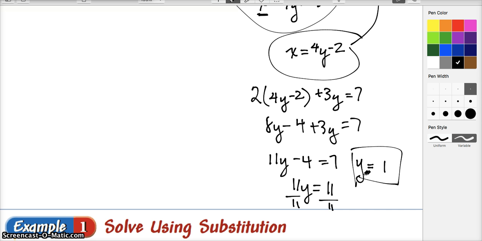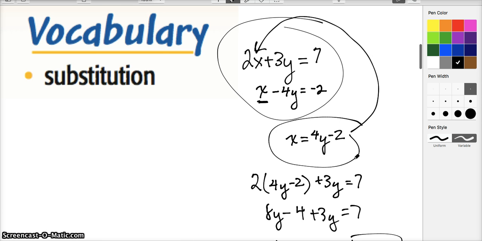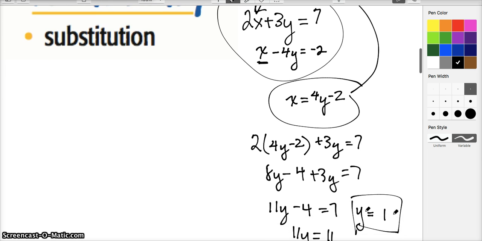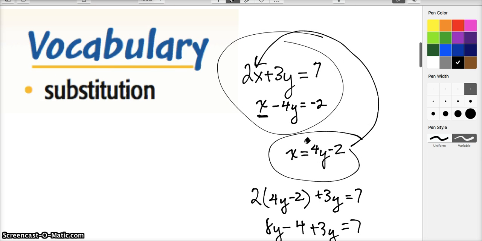We already knew this, right? Because we're using the same x and y values from before. We had y was equal to 1. Now, I'm going to plug that 1 into any equation I like, this one, or even this one, and I get that x is equal to 4 times 1 minus 2, right? Because I'm plugging a 1 in there. I chose this equation because x was already solved for. So that's pretty nice and smart of me. X is equal to 4 minus 2. X is equal to 2.